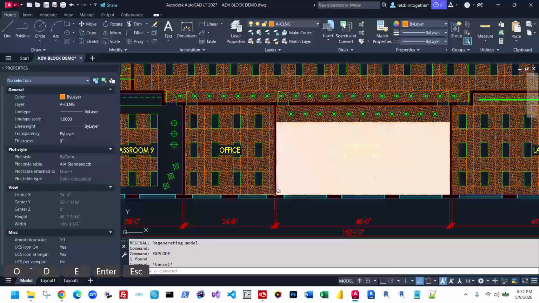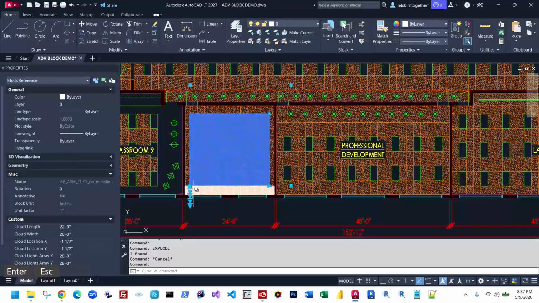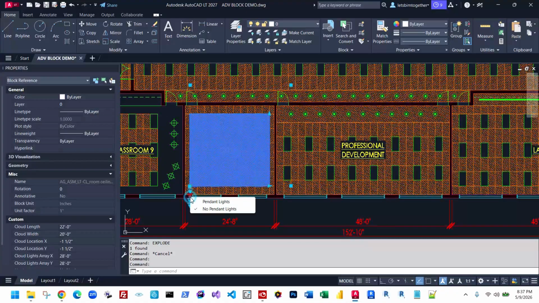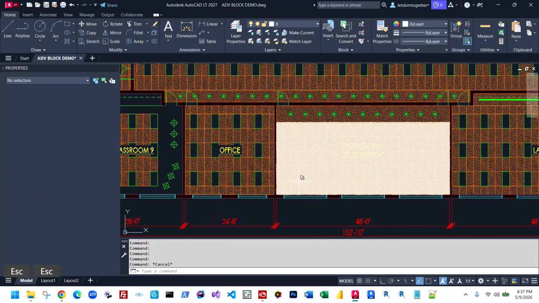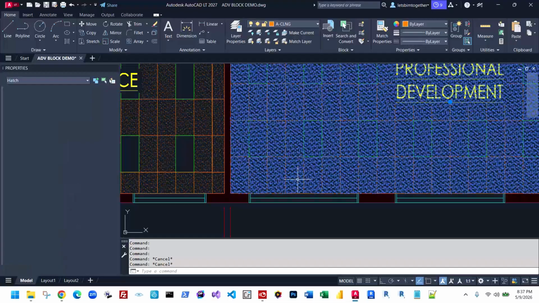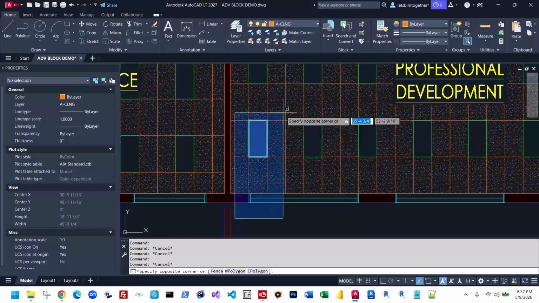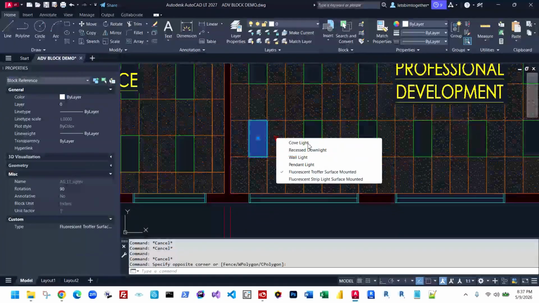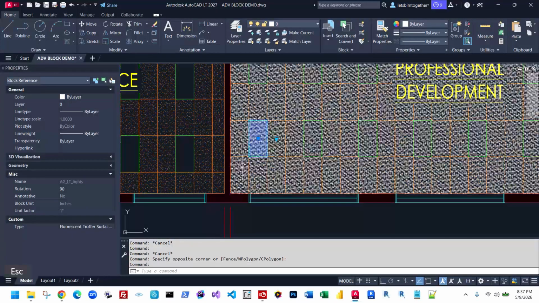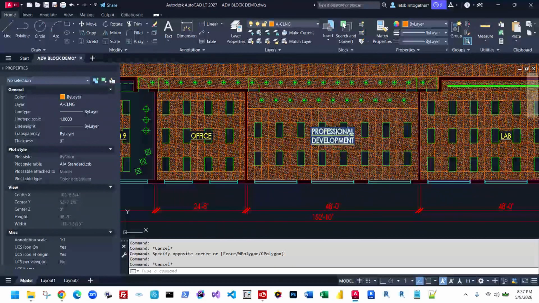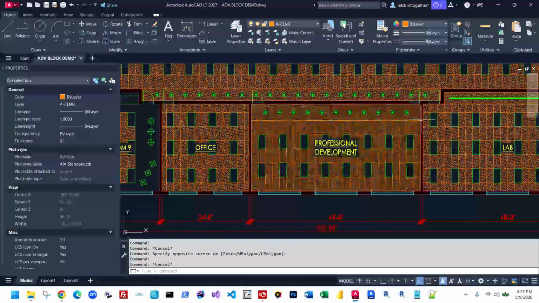I do lose the capability to modify it as easily as I do with these guys, where I have all these options. And it basically creates dummy geometry. However, the lights are still going to be blocks, so when you select it, you could still change it to a different type of light. And you would do this, for example, if you need to do something slightly different.